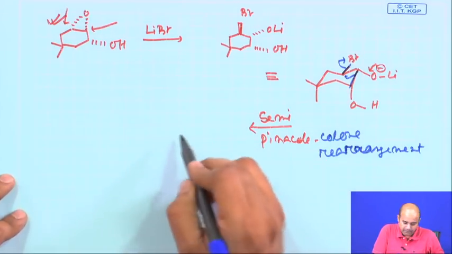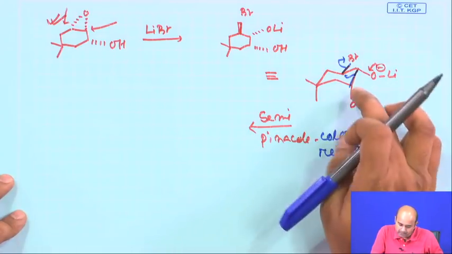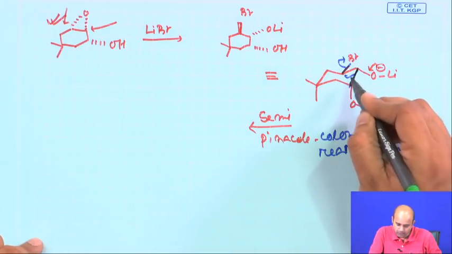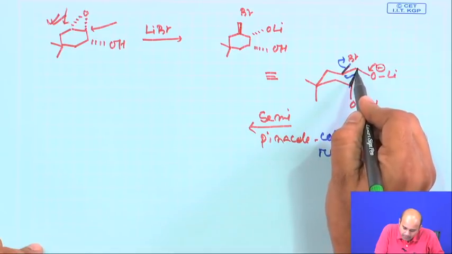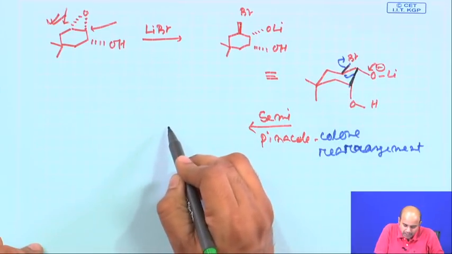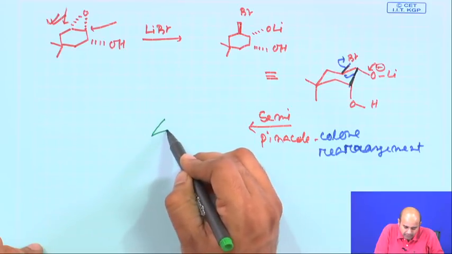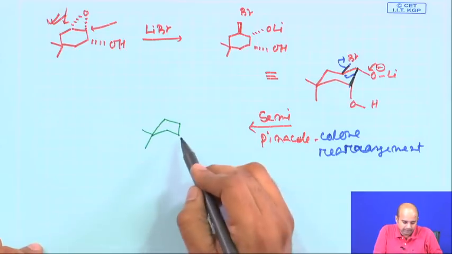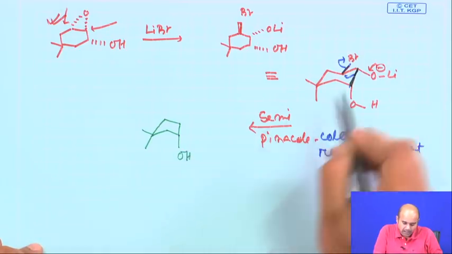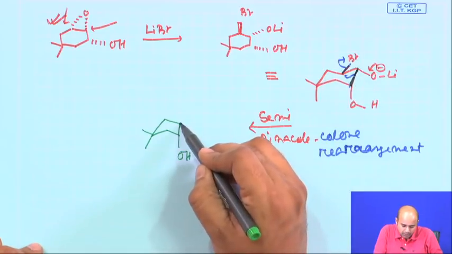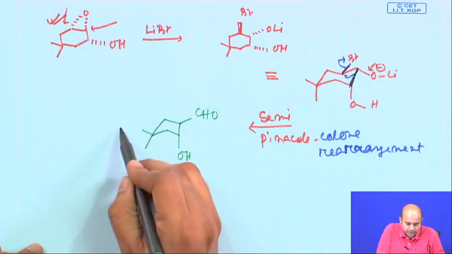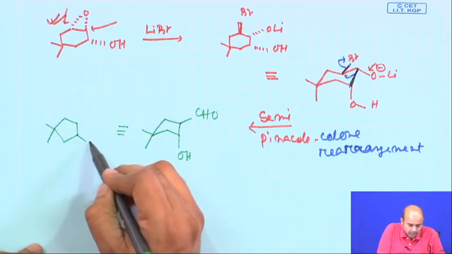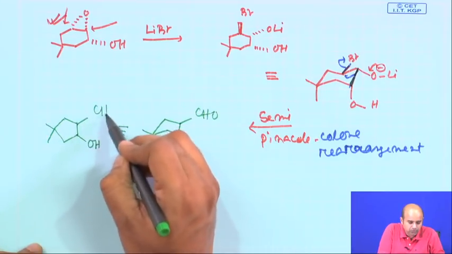Once this reaction takes place, this colored bond will migrate. So, it will open up and it will give you a 5 member ring. The 5 member ring, we will just write in this way, you will get a 5 member ring, and here your OH, and at this part you have an extra carbon that will give you a CHO. So, which is nothing but this compound, OH and CHO.